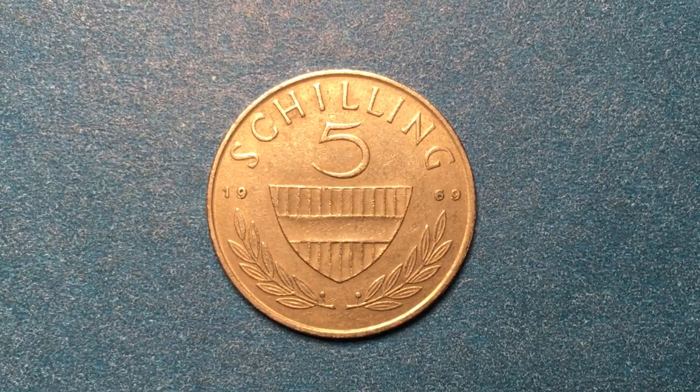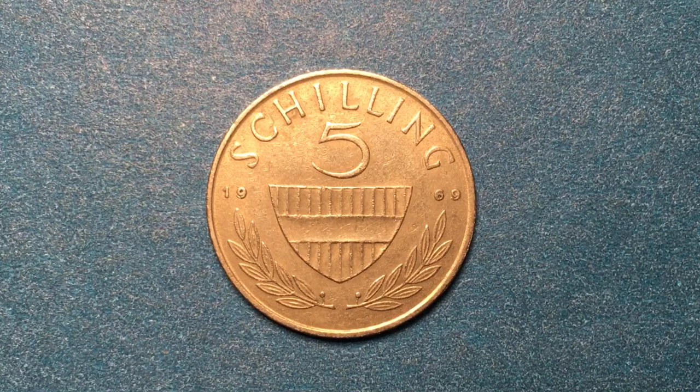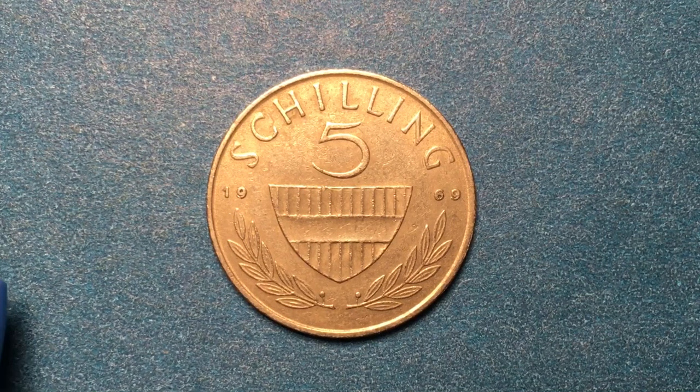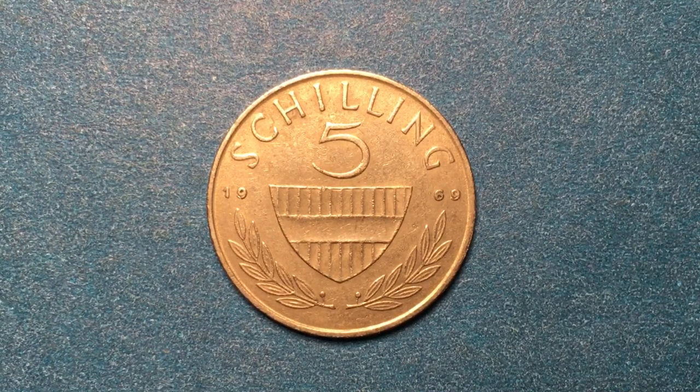This particular coin is copper-nickel, 4.8 grams, 23.5 millimeters in diameter, and 1.51 millimeters in thickness. In 1969, the first big year of mintage, they made 41.2 million, because it was supposed to replace the old silver one and they took all the silver ones out of circulation. This coin actually stayed as currency until February 28, 2002 — the date the Euro came out. So this coin was of value until Austria got the Euro. Have a great day from the DC Coin World International Coin Channel.